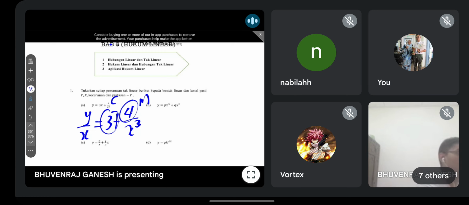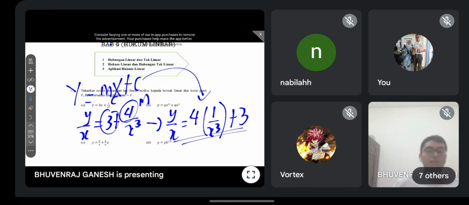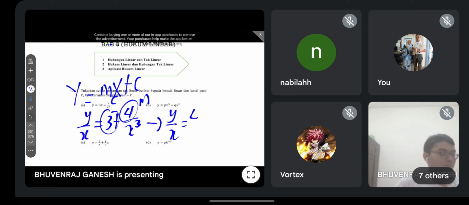Okay, always remember, this is y equals mx plus c. But of course, you need to rearrange this equation. Kamu boleh susun dia supaya patuhi bentuk tu. You will get something like this. Okay, guys, so this is your final. So you compare this with this. Then you know all your values already. Okay, guys, so I proceed to the next question, part B now.